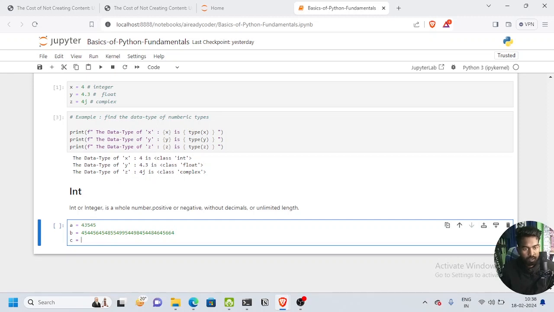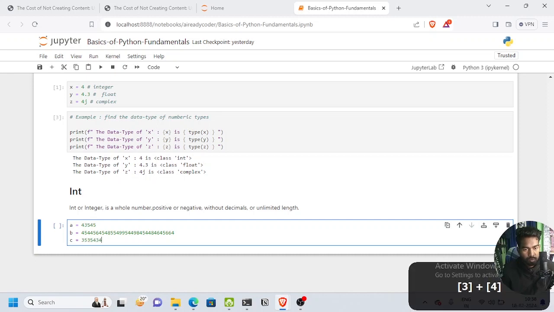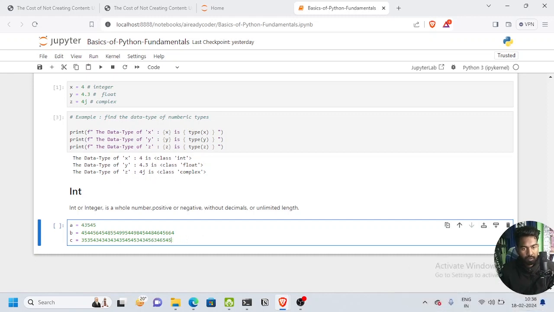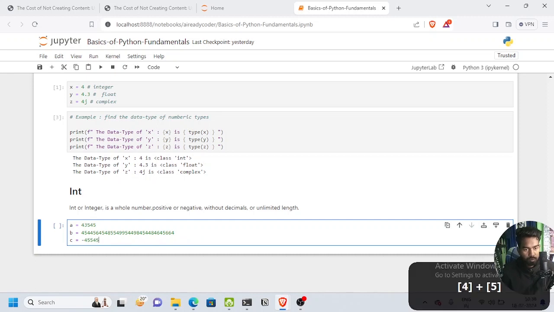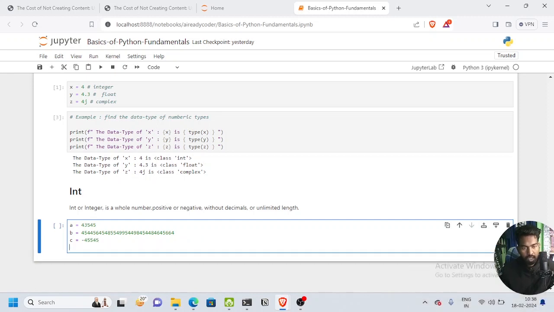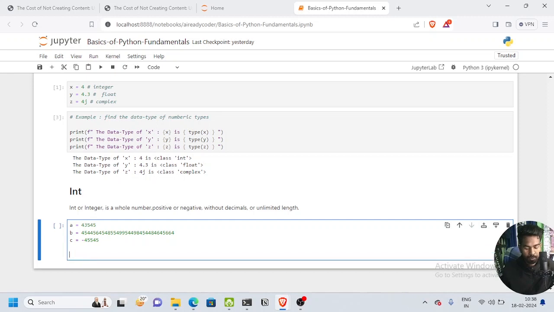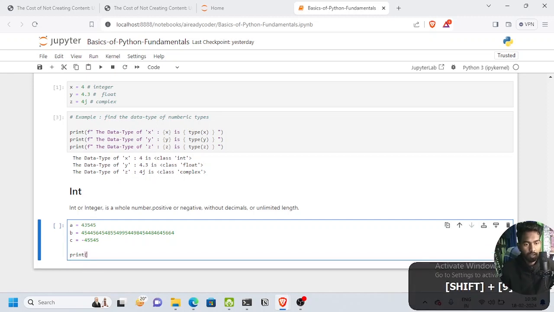C, let's take a negative 4. So these are all integer types. Let's print one by one.